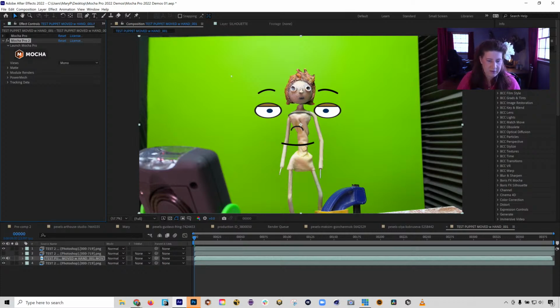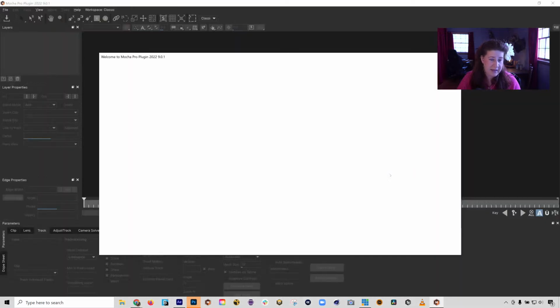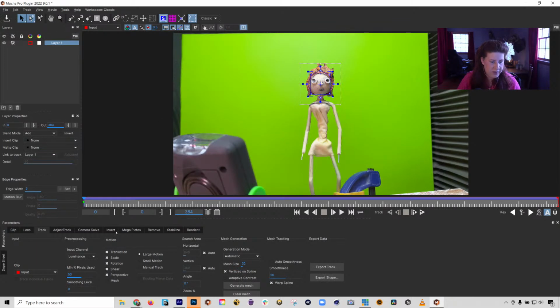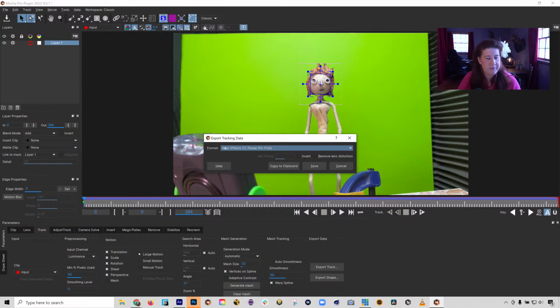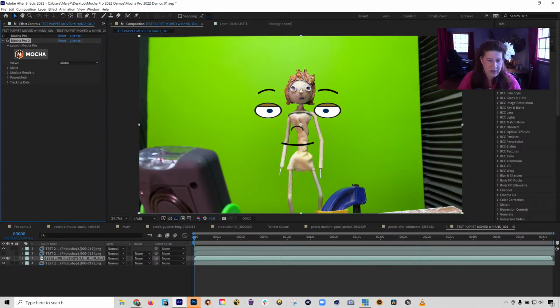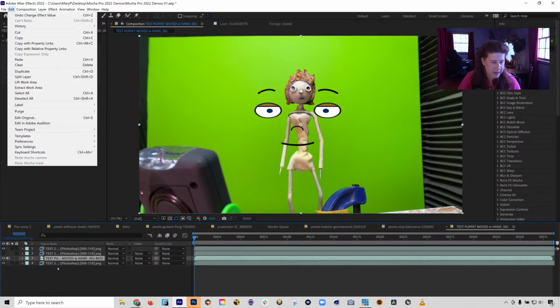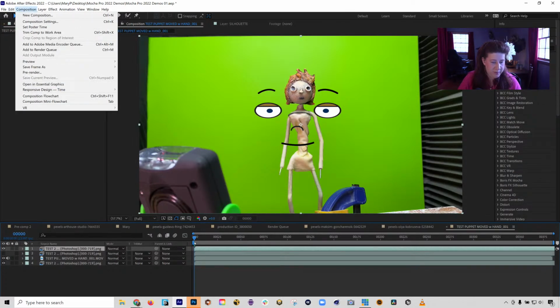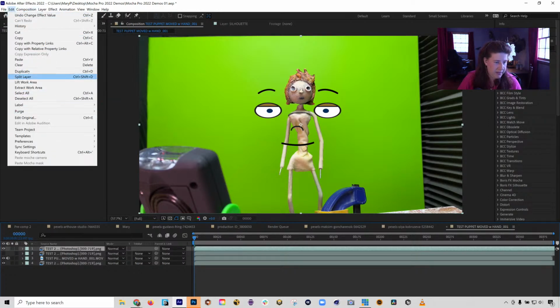And now this insert is the same size, technically, as the 4K footage. So when we go to our track, we say export track data, and I'll do an AECC power pin, copy to the clipboard, save, and close, and go back over here. What we end up with when I select my eyes here, and let's go on our first frame. We want to make sure we're in the first frame, and we go to edit, paste.